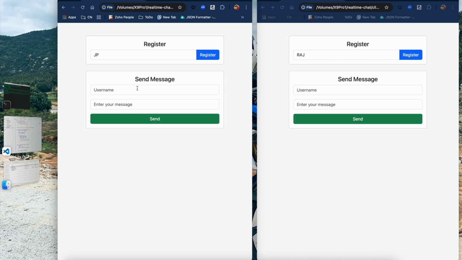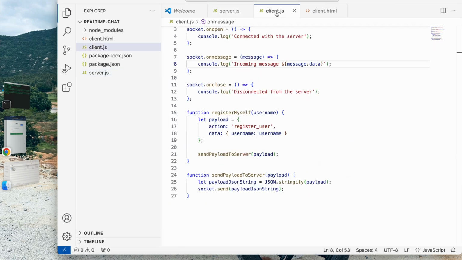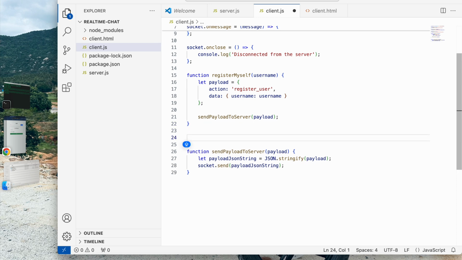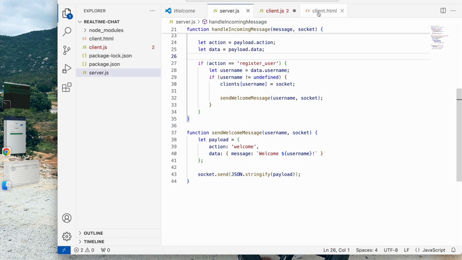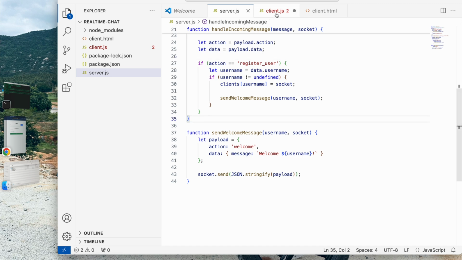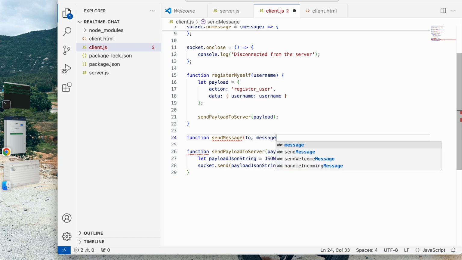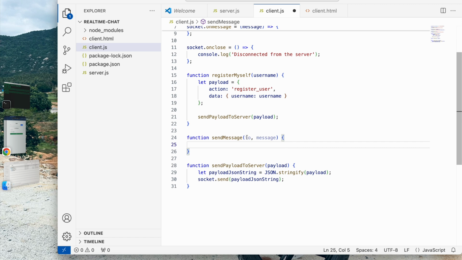Next, this user is supposed to send a message to this user, right? So I'm going to write a function, and where is the client.html? The send message function is what I'm going to write now. So send message to, and then the message, and also from.